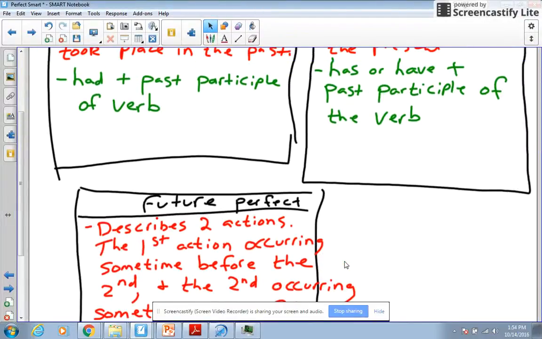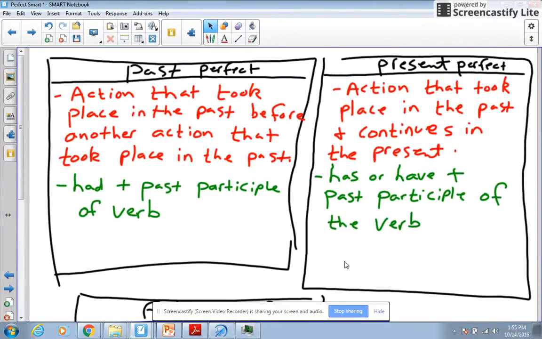In this video, we're going to talk about perfect tense verbs. So we started this lesson by talking about past, present, future verbs. Most people know how to form a past tense verb. You just add ed to something, like walk would become walked. Present tense is just, it's happening right now. In future tense, it happens in the future. So you'd add will, like will walk.